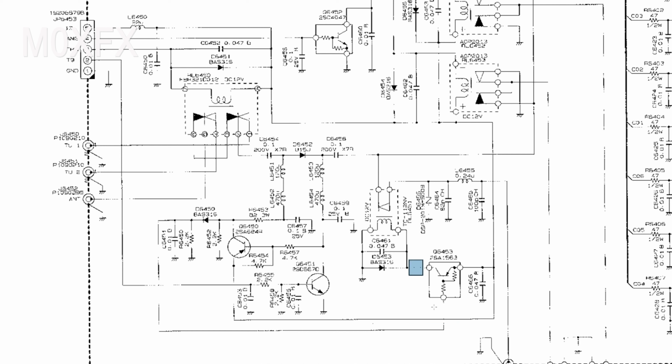You know, if we're getting 800 millivolts here, this will be a fraction too low. So if we follow this back, there's a diode here. Of course we get a forward voltage drop across the diode, so we can literally measure that and see what it is. And we've also got this transistor here, which I think is a 1 amp device, and it has to work quite hard because there's a 3 watt resistor here. We want to forward bias this diode, and it'll take a bit of current to do that.